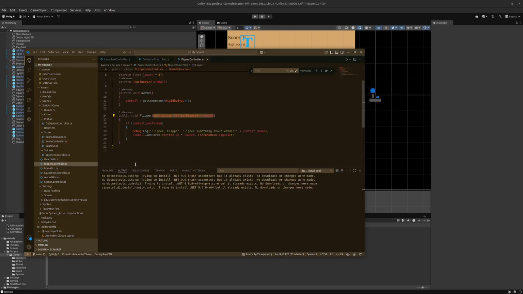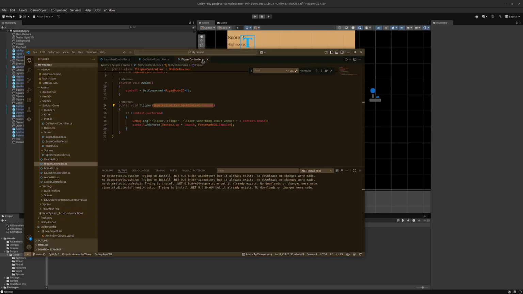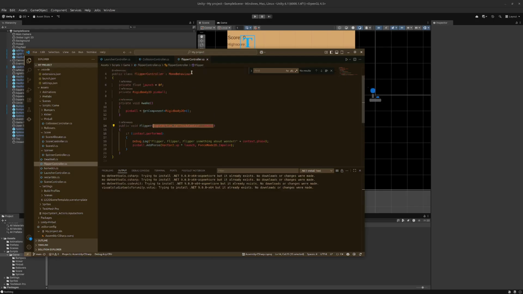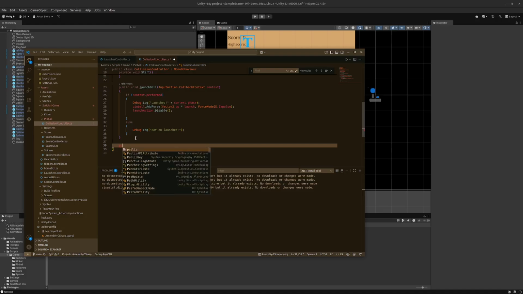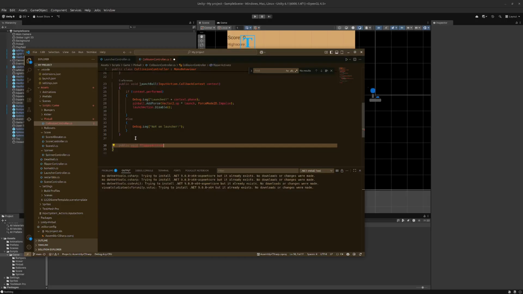Don't need to change that. Actually, no. I'm just gonna make it something else. Public void flipper activate, flipper hit, right? Input action dot callback context.